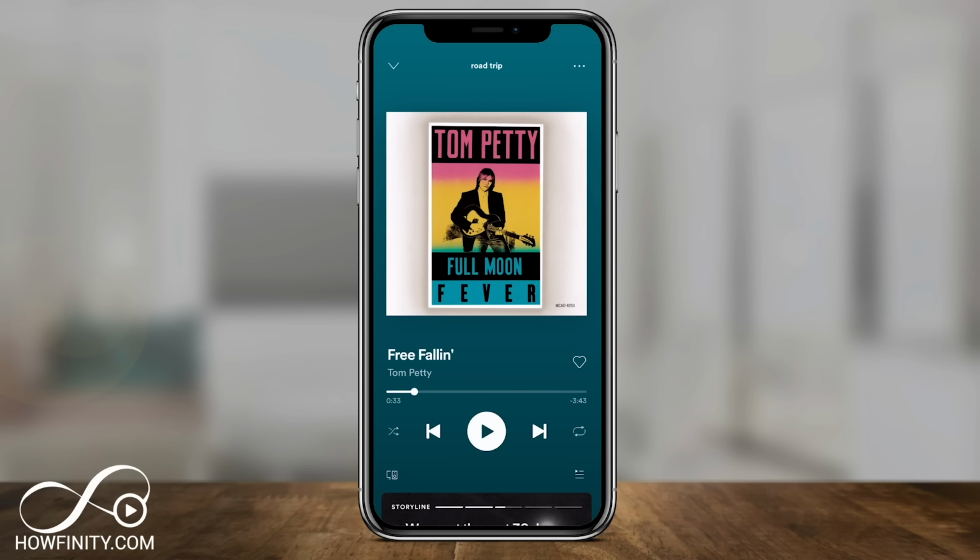So that's one of the useful options with the premium version, where you don't have to stream music. You could download them and listen to them without an internet connection. You could also set a song to loop. So that's that loop option on the side of the page. I'll turn that off here.